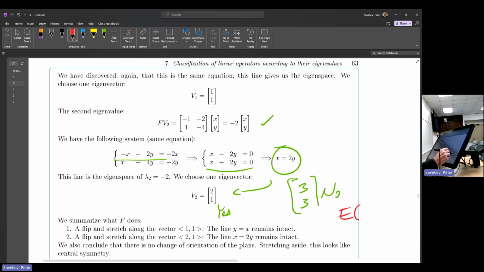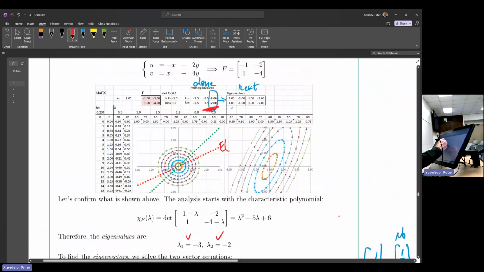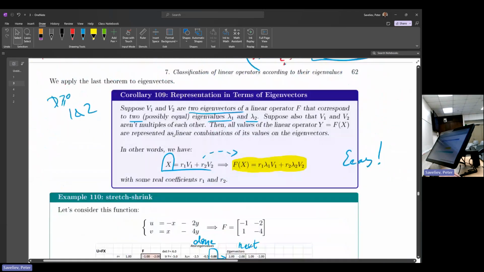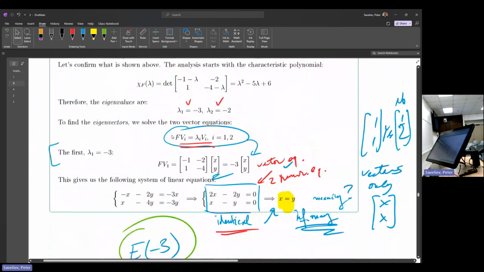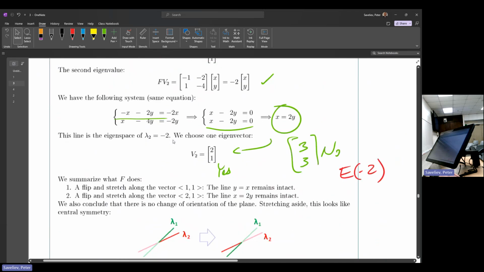So this is E_-2. Once again, this is the real line that we have found. This is E_-2, while this one is E_-3. So once again, we not only found those lines, but really we need the vectors. We need the vectors in order for us to be able to utilize our theorem. We need the two eigenvectors, and we have them. So v1 is equal to, I picked the simplest one, right? There are infinitely many. The simplest one on the diagonal is (1, 1). The simplest one for the other one is (2, 1). So these are the two.